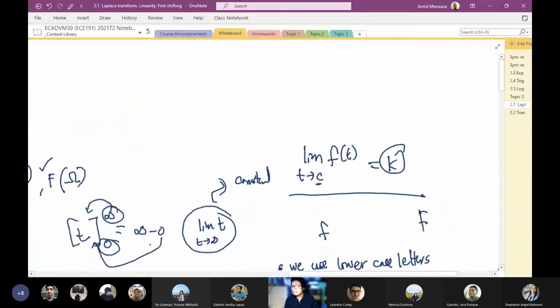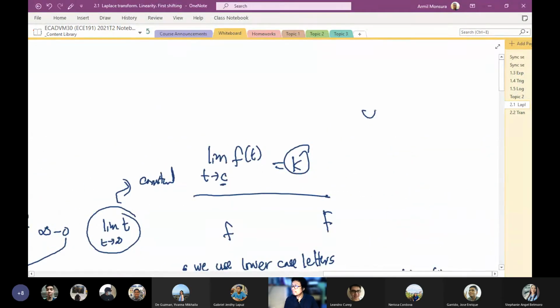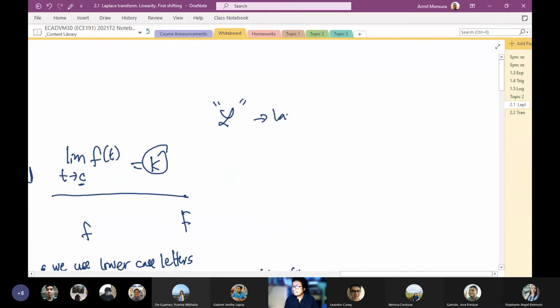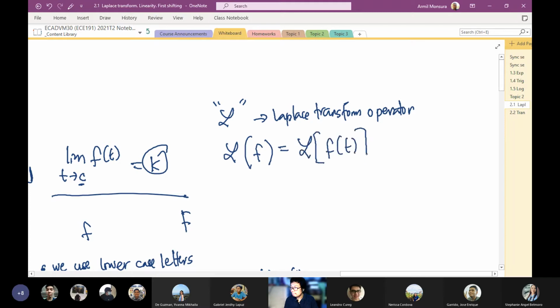Okay, ulit natin na. We introduce the symbol L as the Laplace transform operator. So we shall say that the Laplace transform of f, which is also equivalent to the Laplace transform of f of t, is equal to F of s. Sabi ko pa naman kanina, ang ganda ng sulat ko, ngayon nawala na. Okay? Is that clear?